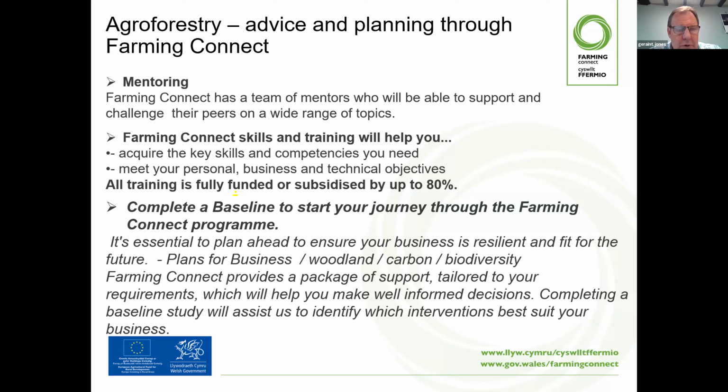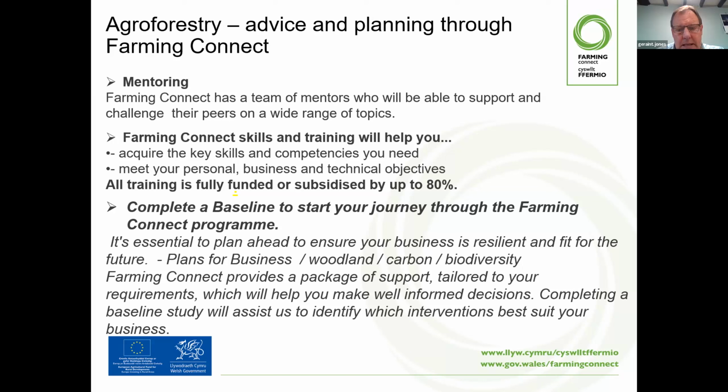And of course, more importantly, I mentioned reducing emissions earlier on. There's an opportunity to complete a baseline to start your journey through the Farming Connect programme. So it's essential to plan ahead to ensure your business is resilient and fit for purpose and fit for the future. So you can complete plans for business, woodland, carbon and biodiversity, baseline data so you can benchmark against, and Farming Connect provides a package of support tailored to your requirements, which will help you make well-informed decisions. Completing baseline studies will assist us to identify which interventions best suit your business. I think it's a really fantastic opportunity for farmers now, especially with a race to net zero in 2050.